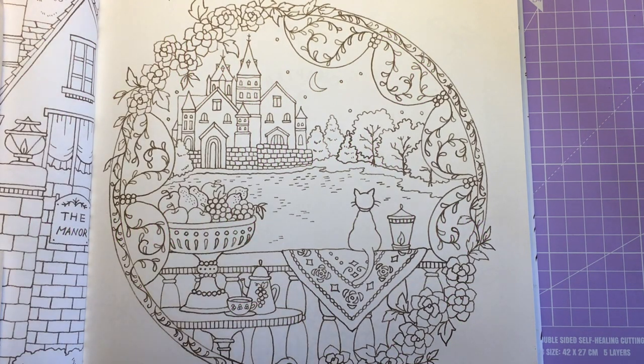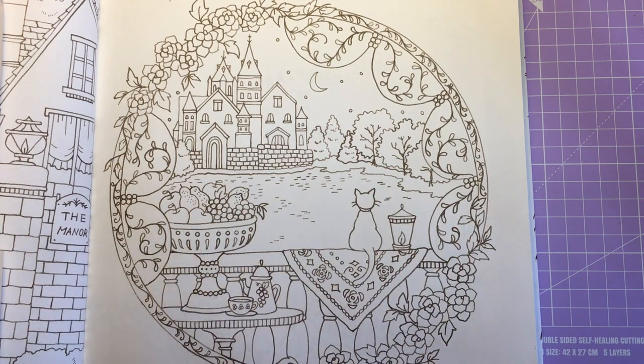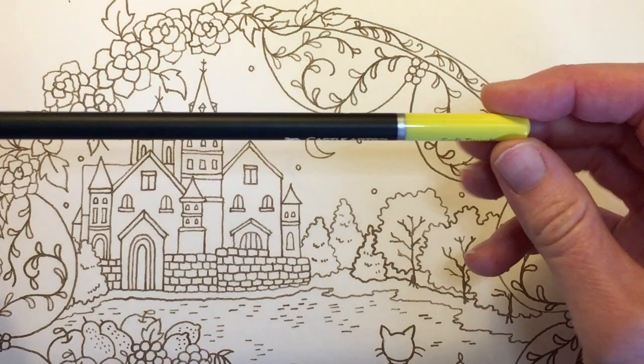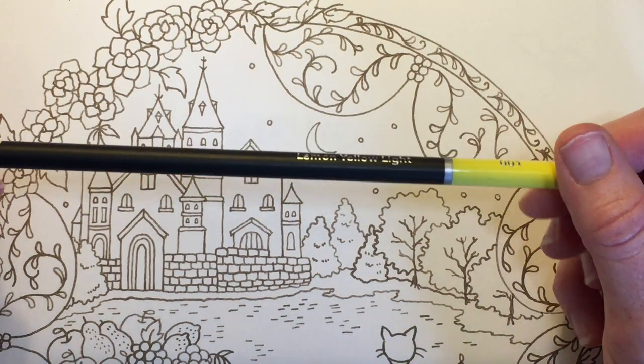So in today's video we are going to make a start on this picture from Eriy's book. This was the picture that most people chose from the four different options that I gave you. So we're going to get started today. The pencils that we're going to be using are the Castle Art pencils. I've got the 120 set.